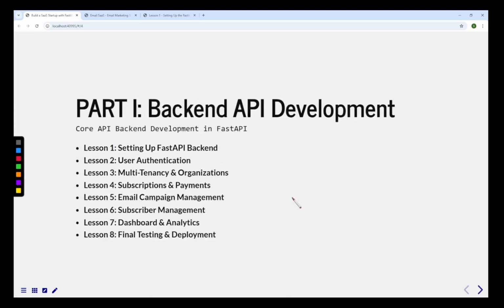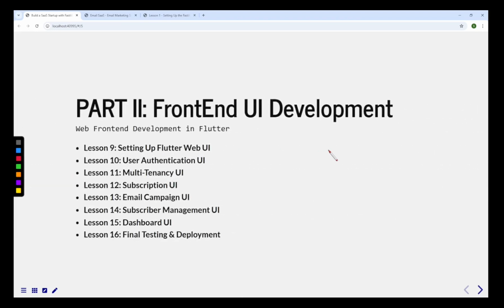So the lesson plan is divided into two parts. Part 1 for the backend API development and part 2 for the front end.